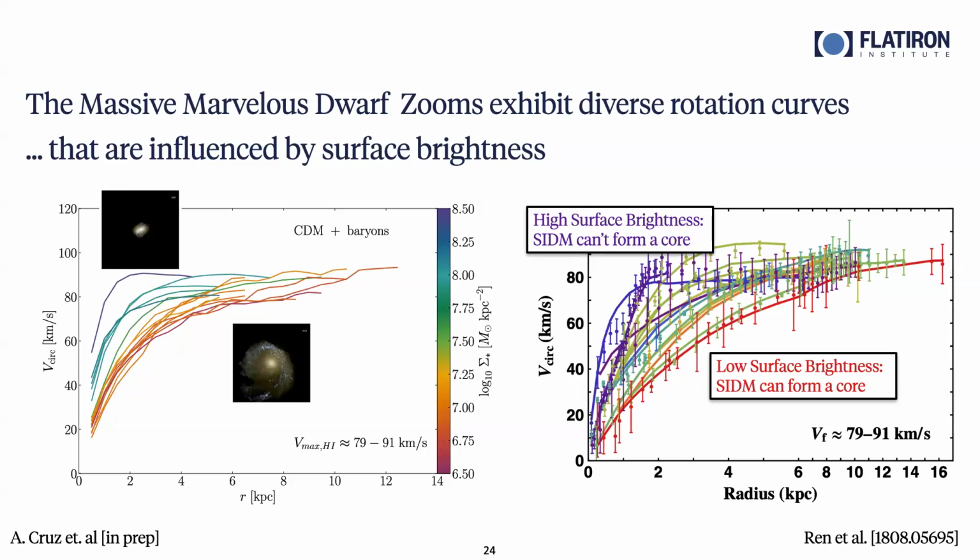Okay, but if I go to the cold dark matter case and I include baryons, I get a similar behavior, right? So again, I said that the baryons really matter in what's happening here. There's some relationship between how fast or slow you rise in the center region with the surface density or the size of the galaxy. And that's what we see observationally, we see this relationship. But I'm also able to produce this relationship if I just go to the cold dark matter and baryon case as well. So this is a higher surface brightness galaxy, it's more compact, something that's more extended, and lower surface brightness.